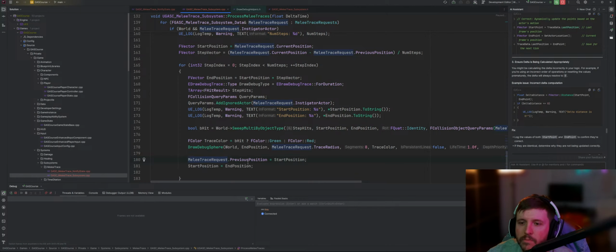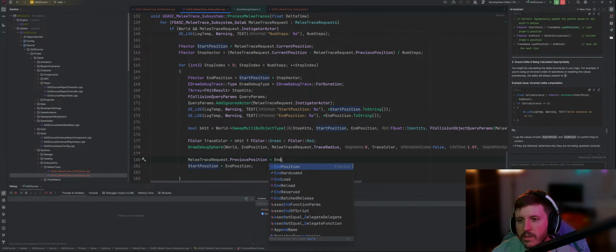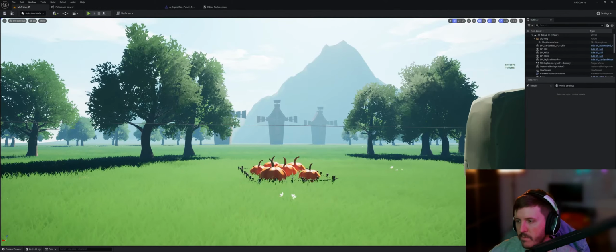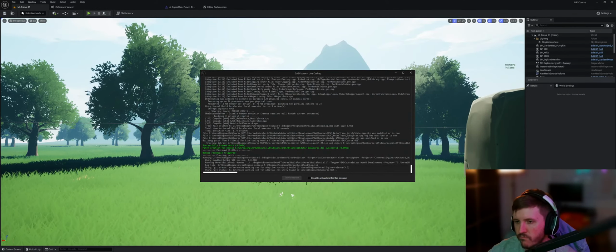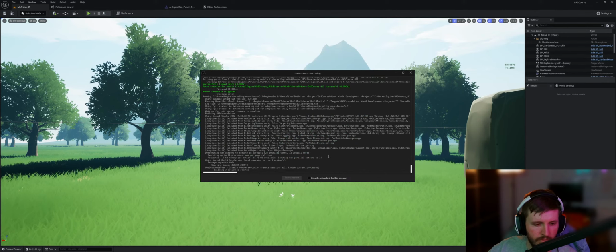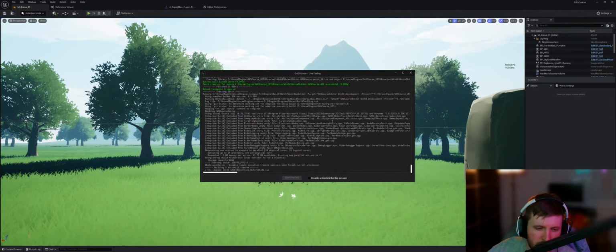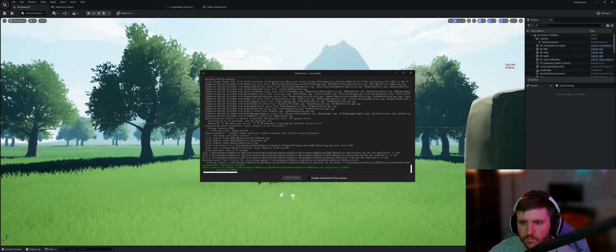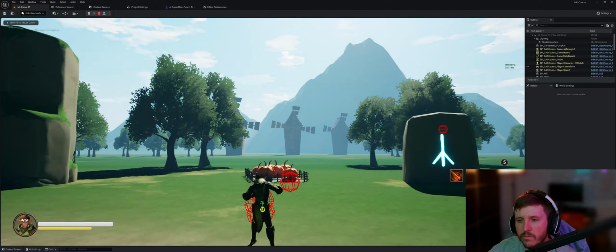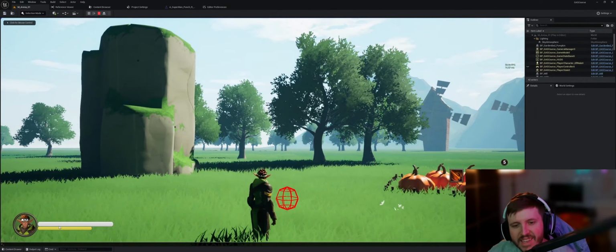So I feel like this is, so previous position, can we say, is melee request dot current position? Maybe that's it. Maybe no. Dang it.